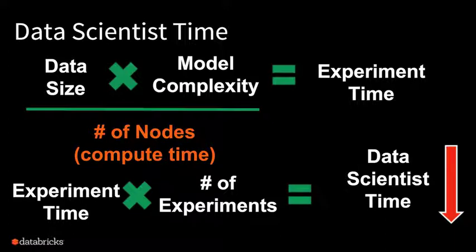So if you have a model that takes 8 hours to train, as a good example of this, and you quadruple the number of nodes to 4 nodes as opposed to a single node, you can reduce the amount of time it takes to train that model down to 2 hours as opposed to 8 hours. You can also likewise go from 4 nodes to 8 nodes and have the model take only 1 hour to train as opposed to 8 hours. That time reduction improves productivity of your data scientists so they can run more experiments and, again, come up with more accurate models.